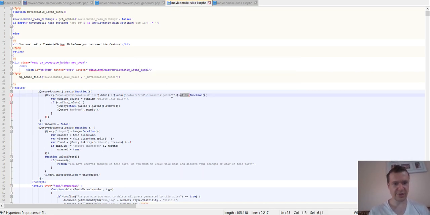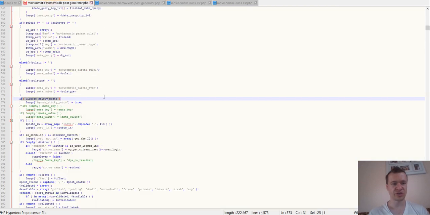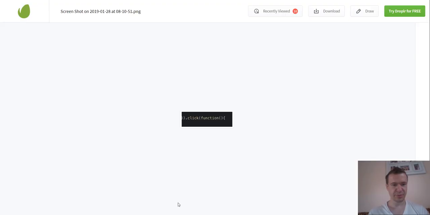I had this kind of actions. I had the JavaScript function dot click and the function that should be executed when clicked on this HTML. So this should be removed and should be exchanged with on.